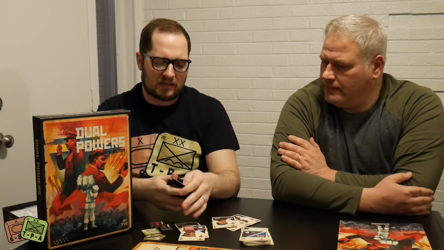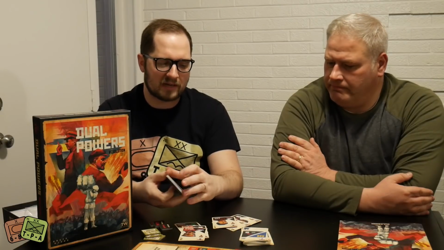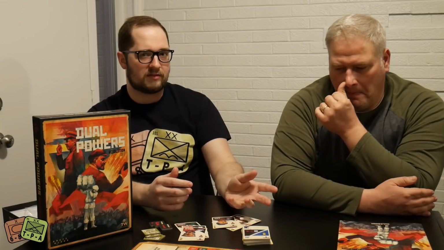The cards are very simple. It basically looks typical with the various numbers on it, but it tells you how far to advance the game turn, which is also an interesting thing we'll get to. And then it gives you basically two choices. Do I recruit X amount of guys in a specific area, or do I move a guy one or two spaces, or refresh a guy?